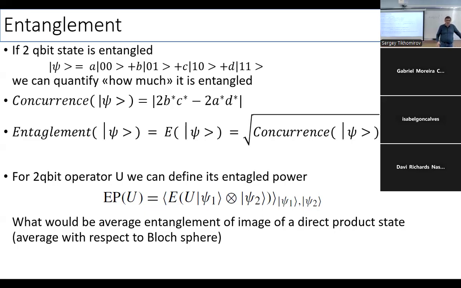And I want to consider the average over all direct product states. In that case, I need to choose a measure via which I average, and this becomes a measure on the Bloch sphere. This is why the Bloch sphere is needed, because we still want to remember which states are close to each other. So we consider the sphere, and this expression becomes a certain integral, a four-dimensional integral.